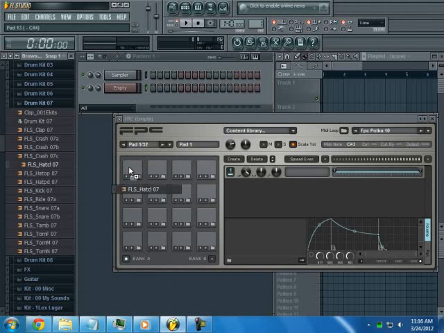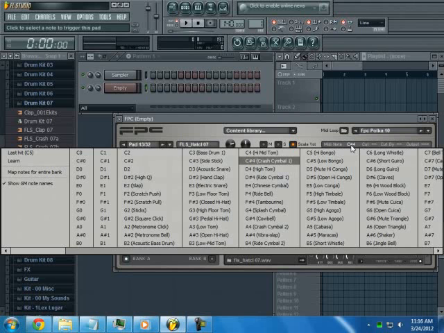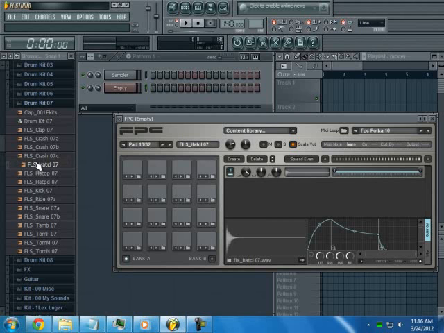We're going to load this one as a hi-hat. Okay. You want to go over here to MIDI note and click on that. And you want to hit learn. Click the learn, and then after you hit learn, you want to hit a key on your keyboard that you want to assign it to. I tested out the A button and it doesn't work, so we're just going to move over to S. And so now that sound has been assigned to the S key.